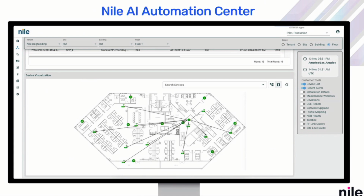What you're looking at here on the top is what we internally call the customer or the tenant details page. And you also get a layout of your AP and sensor placement. What is hard to see is that next to each of those green boxes there's usually a gray box, and that's showing you the planned versus deployed. So the green is the deployed, gray is the planned. So even during day two, we want to make sure that the internal teams, when they are trying to triage an issue, have all this information about the deployment at their fingertips.